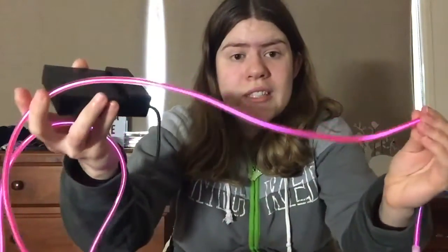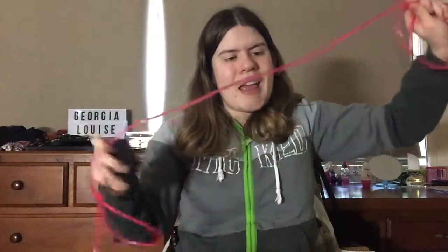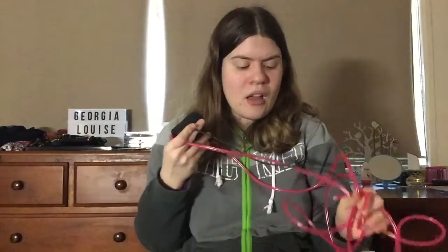They had different colors — pink, blue, green, and maybe yellow — but I got the pink one obviously. When you turn it on, it's kind of like a neon tube thing. It looks a lot better in the dark, and I have a photo of it in the dark that I'll put up somewhere. You can create whatever you want with it — like a word or a number. It's three meters long. I've been wanting it ever since I saw it and it was on sale, so I got it.